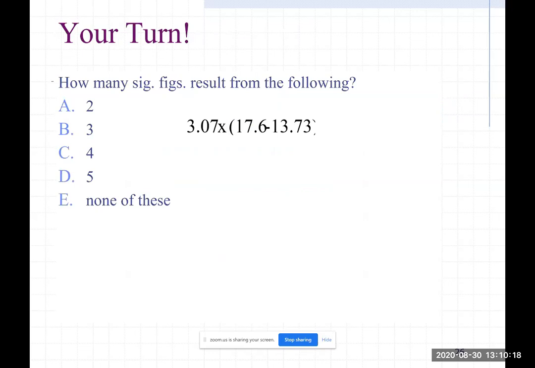So let's do a little bit more complicated question. And this has gotten a little bit jarred here. That's just parentheses, and that's 17.6 minus 13.73, in case you're not seeing that very well on your computer. When we have a problem like this, we go back to order of operations. And because this has subtraction, we have the addition subtraction rule. And because it has multiplication, we have the multiplication division rule. Order of operations says we're going to do this part first. So that means that we need 17.6 minus 13.73.